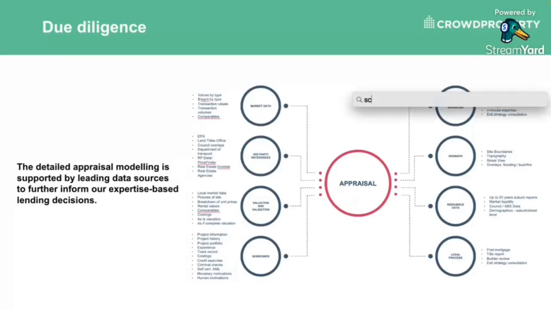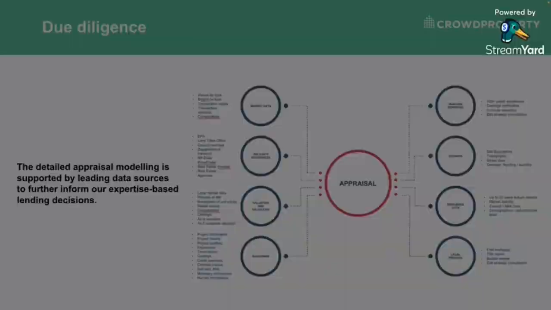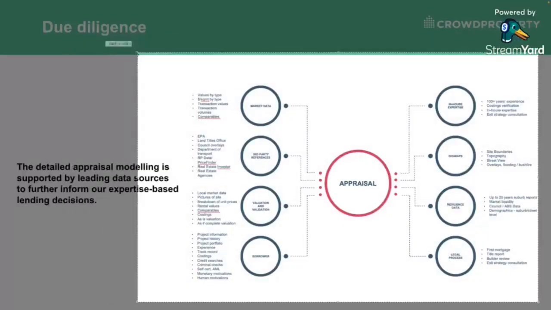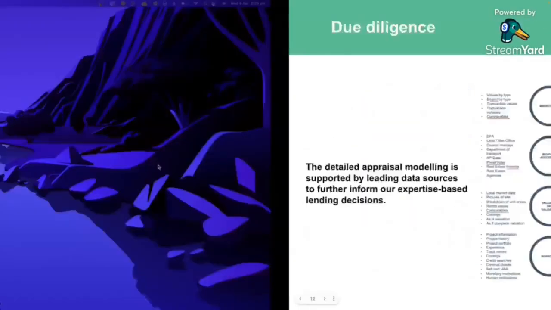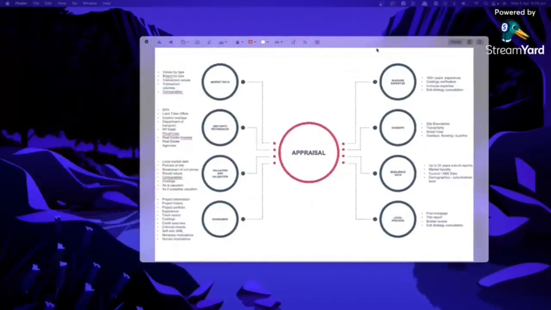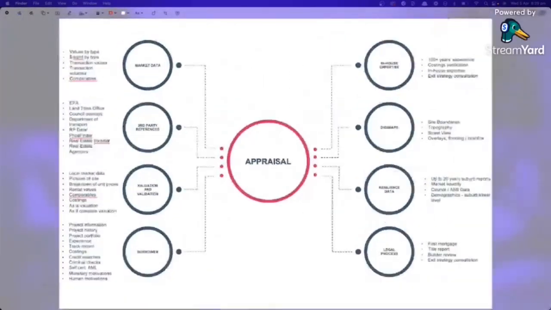On the right-hand side, we've got in-house expertise. Within Crowd Property, it says 100, but we've probably got a wider expertise now. We've probably got about 150 years of property development experience in-house. And I would say that once we do the project, it's learning by doing, and we're always learning ourselves on new things. There's things that none of us have seen, but we've also realized that everyone's learning on their process. So it pays to have that expertise on the team to maybe provide some early advice on deals and maybe anticipate some issues that you may not have foreseen.